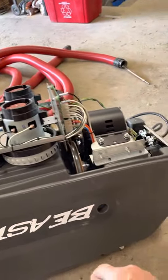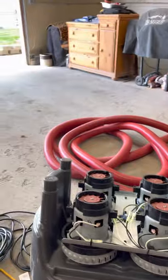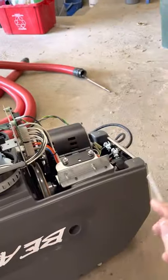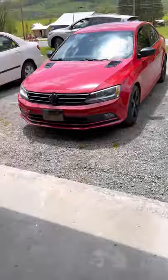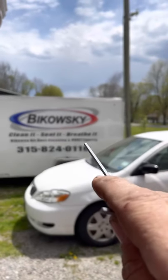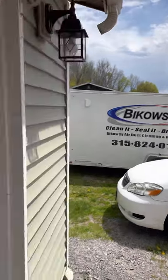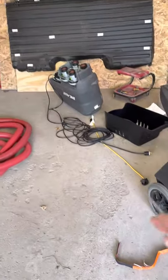I hope this helps. I hope somebody from Roto-Brush sees this and relieves me from my brutally painful monthly payment that I make for absolutely nothing. It hurts knowing that I have equipment that works, for half the cost of this, that's 100% paid for — in my trailer. Bukowski Air Duct Cleaning: clean it, breathe it, seal it. Everything in that trailer is everything except for Roto-Brush, because this is garbage.